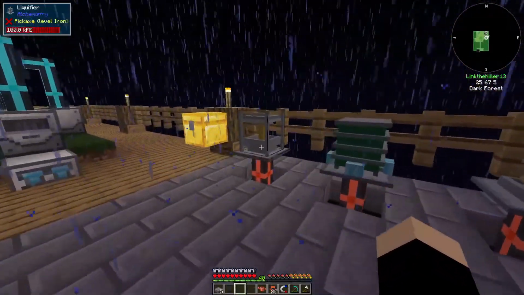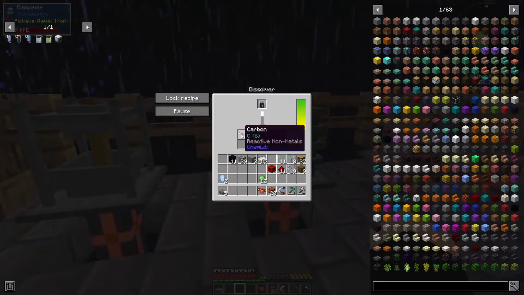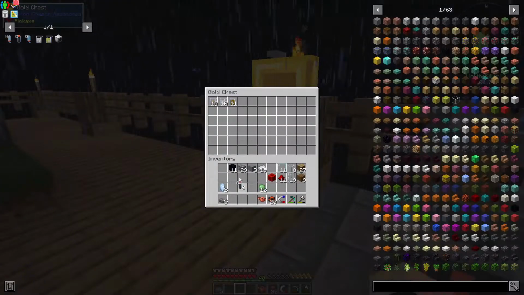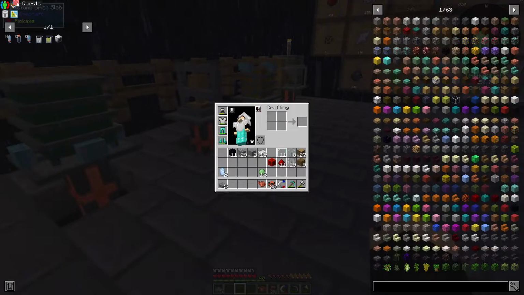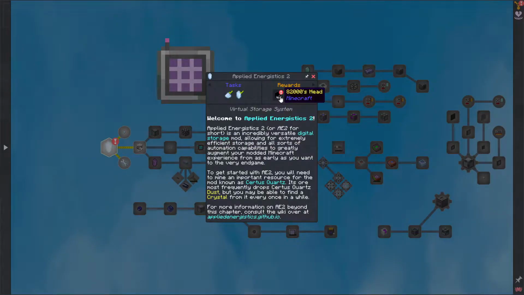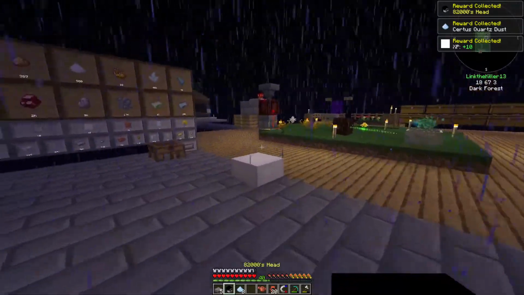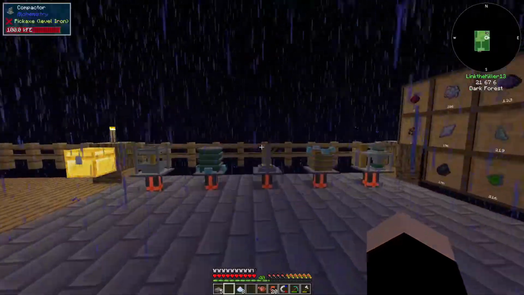See, I would think coal would drop carbon, but it makes graphite. How do you get graphite? Carbon. So there's our carbon. Apparently we got a quest done. Okay, cool. We got another head for our wall of heads. I don't know what we're gonna do with that, but yep.